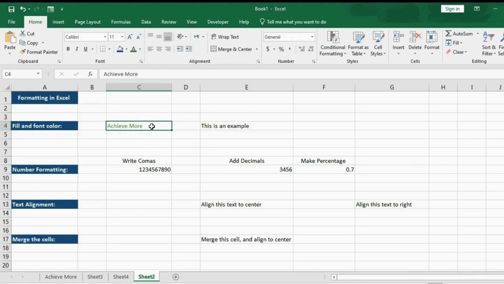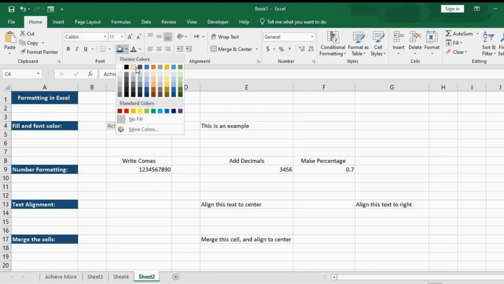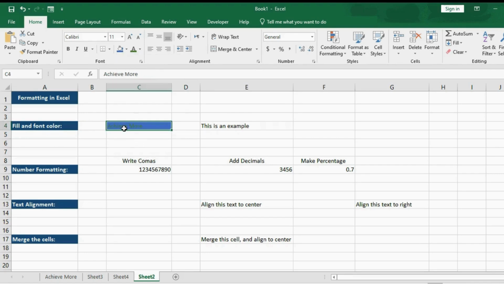The fill color is kind of the same thing as the background color. If you want to change the background color of these cells to maybe blue, look for the button next to the font color button. It has a paint bucket icon. Click on the little arrow next to it. Choose the color you want. Let's say you want blue fill. Find the blue color and click on it. Now the cells have a beautiful blue background color. Let's make this text in white color and fill it with this light blue color.